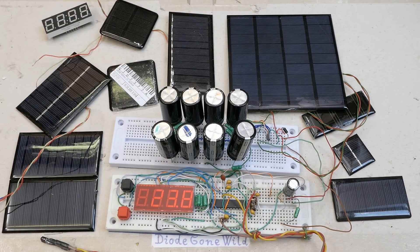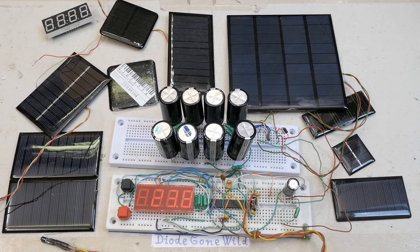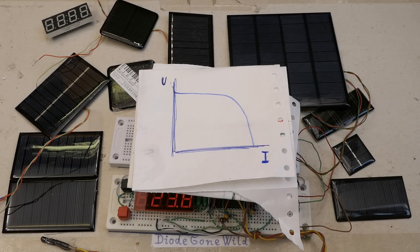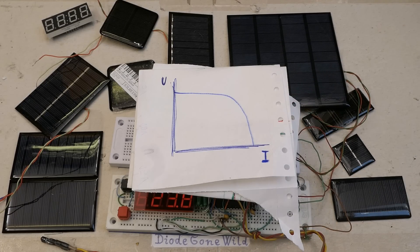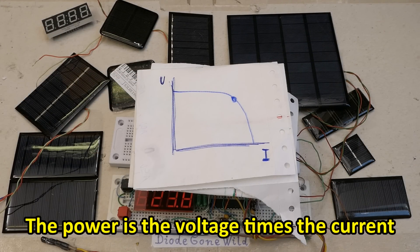By this I mean 4.5 volts nominal, but the voltage depends on illumination and load. These cells typically produce about 0.5 or 0.55 volts under the sun but less under load, and indoors it can be 0.3 to 0.45 volts per cell — even less when loaded, about 20 or 30% less. When you load a solar cell up to a point the voltage doesn't go down much, but there is a certain point where the voltage starts plummeting with a little extra load. So it's best to use the solar cell near the maximum power point — getting near the maximum current while also getting near the maximum voltage.